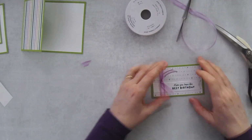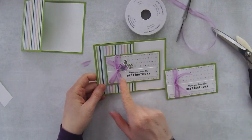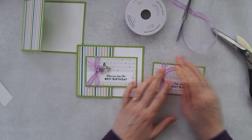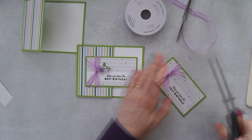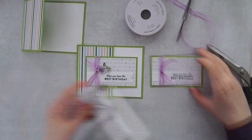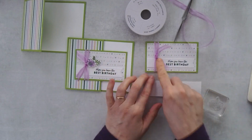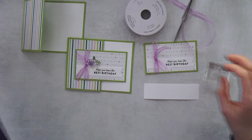So on my card originally, I have the ribbon, kind of the ends are facing out this way. So you can decide what you want to do. If you want to have them facing inward, you can. Let me just grab this piece. So I'll show you in a second. You can switch that around if you don't like it facing that way.